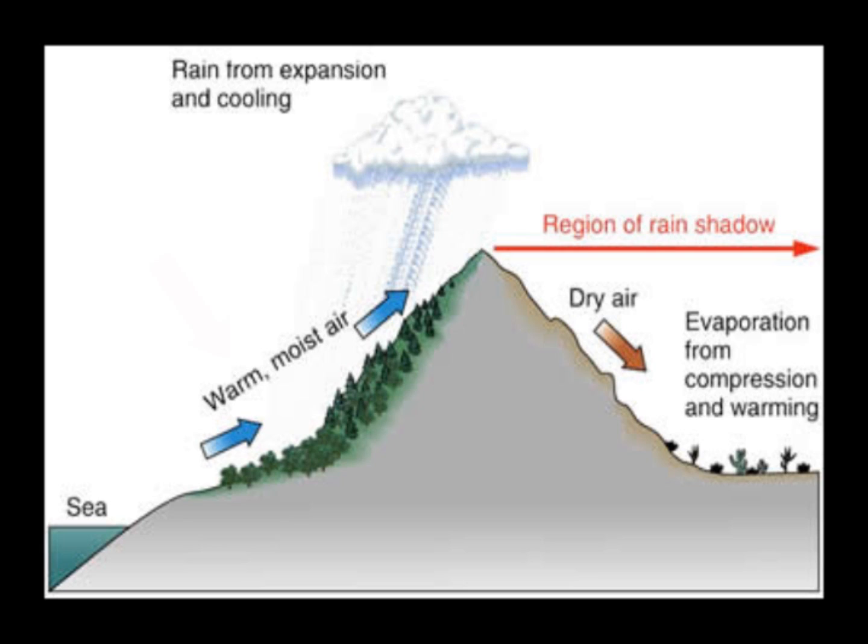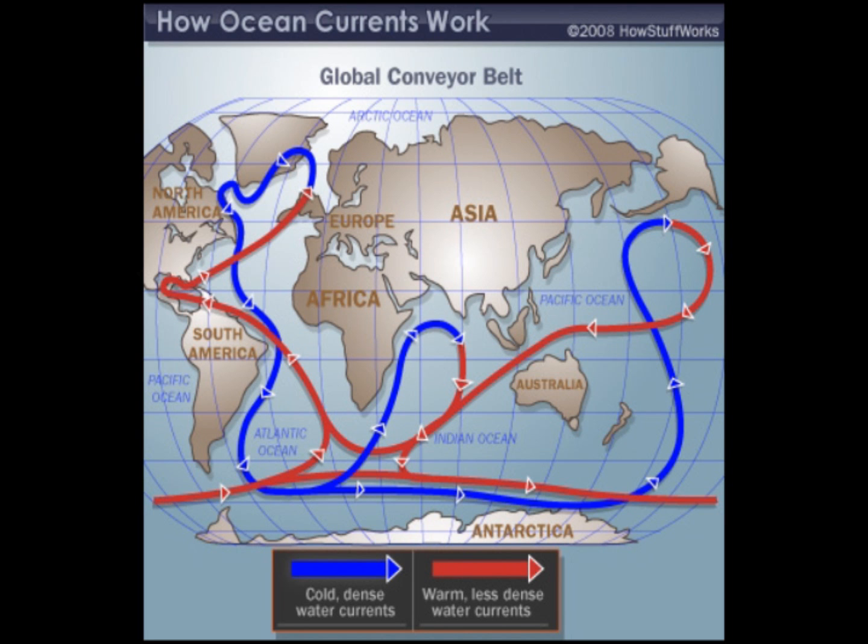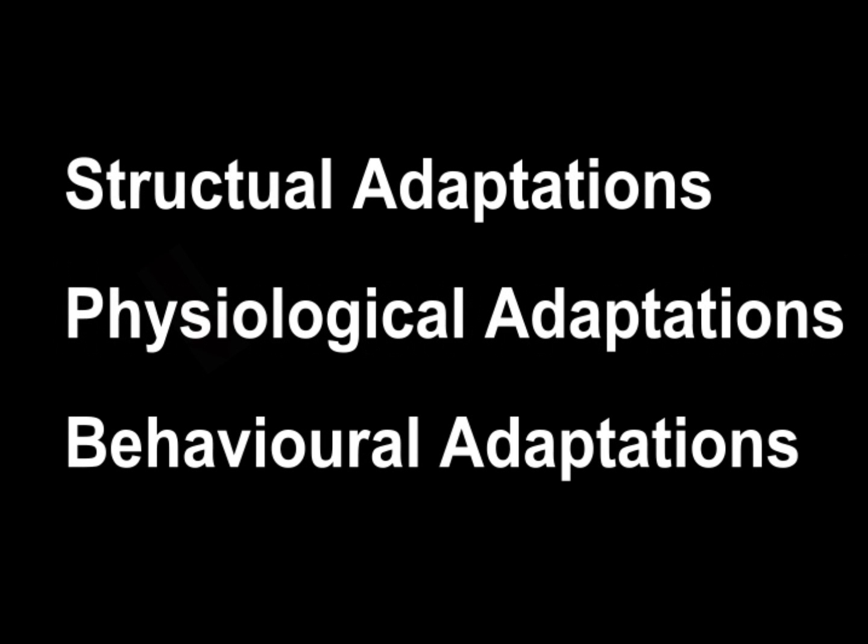You may also notice that the winds change constantly depending on whether you are located on the windward side or the leeward side of the mountain, which can influence the cloud formations. Also, ocean currents help regulate climate and temperature. Lastly, for biotic components to live in certain biomes, they must adapt to their environments. Different types of organisms have different features and characteristics which help in their adaptation to their habitat.